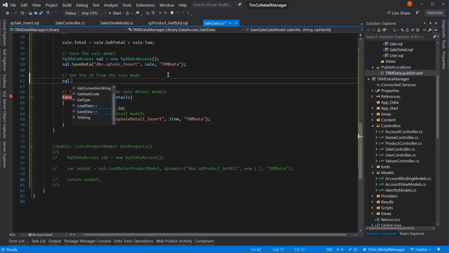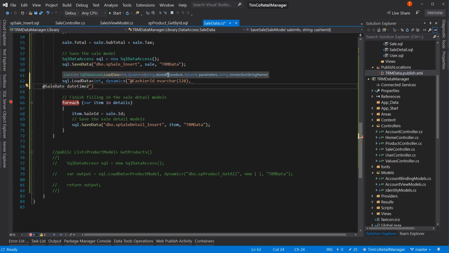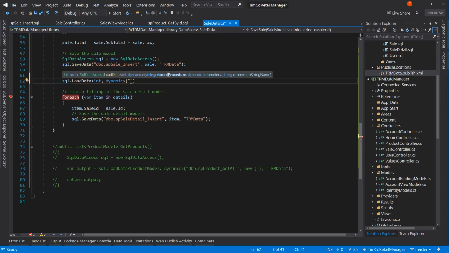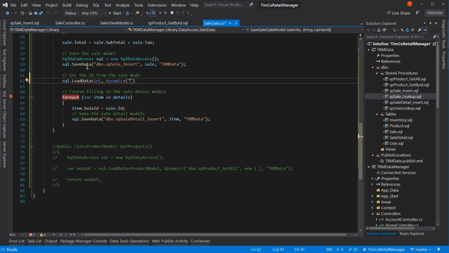So what we'll say is SQL.LoadData of type int and dynamic. And our stored procedure name is not that. Our stored procedure name is, I actually closed it already, SP sale lookup. Let's copy that.